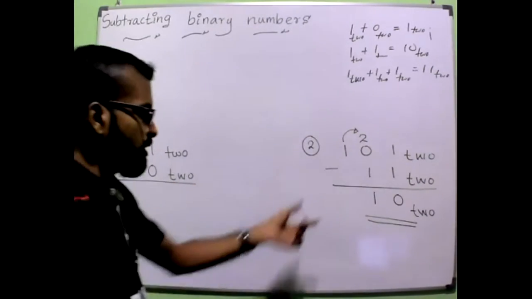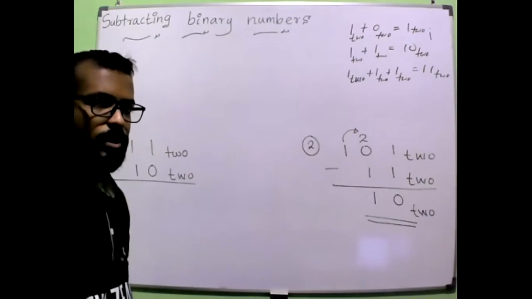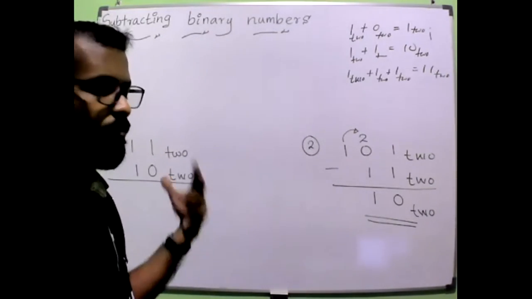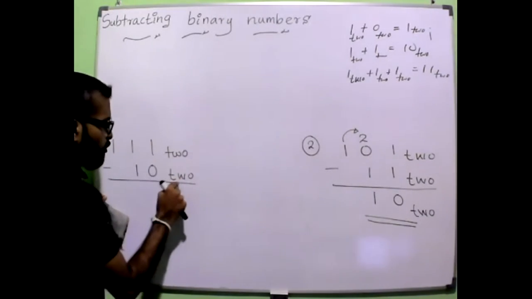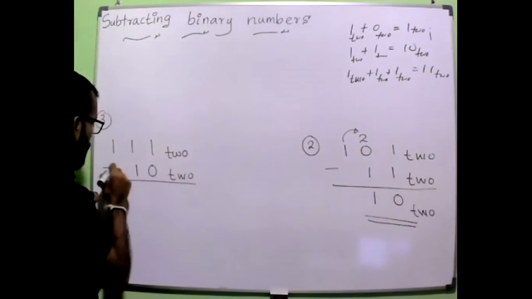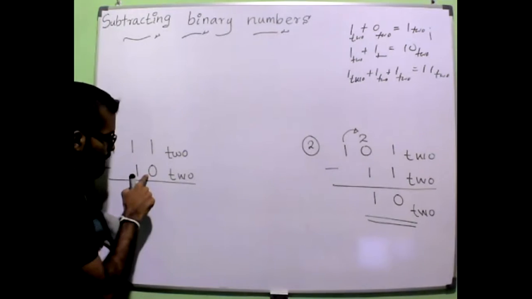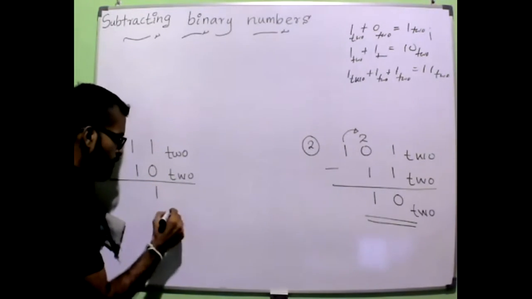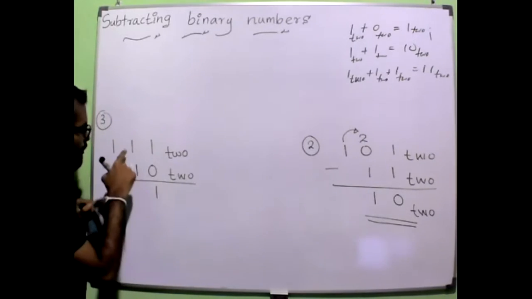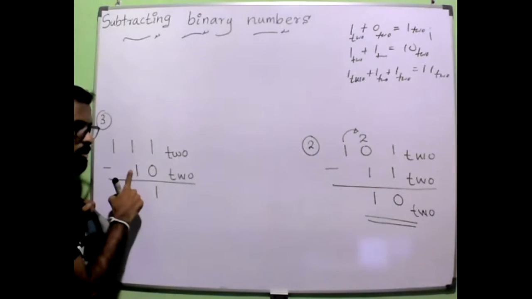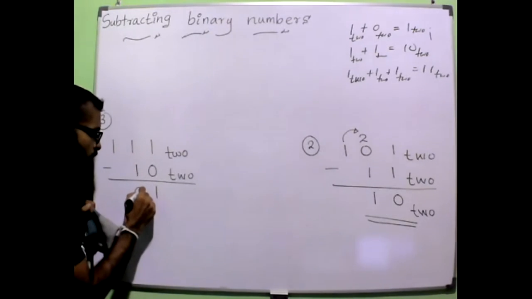Right. Now if you finish writing this, look at this. Don't write, try to follow me. Base is 2, right? Okay, now I am going to do the subtraction. Now here I have 1. 1 minus 0, 1. You know how to do that. Then 1 minus 1, 1 minus 1, 0. Right?